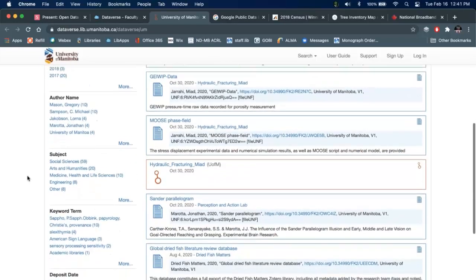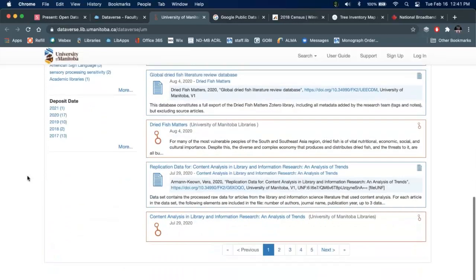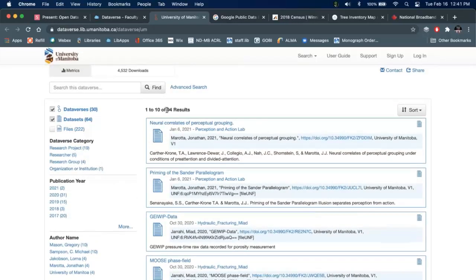So you can search through. There aren't too many data sets you can see that are open, that have been created at U of M. We haven't had Dataverse for that long, maybe only a few years. So there's still a lot of people who just store data on their computer, or on flash drives, or Google Drive, or whatever it might be. But this is meant to be a good, secure way to easily share stuff and make things open if you choose. And you can see our first instance of it was 2017, so that was maybe about 4 years ago.